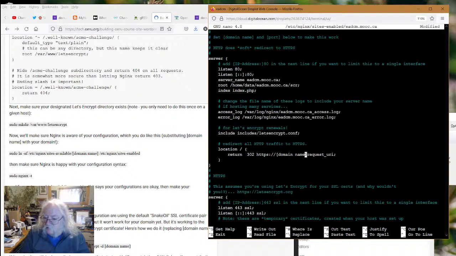Redirect all traffic to HTTPS. And I think that's all of them.